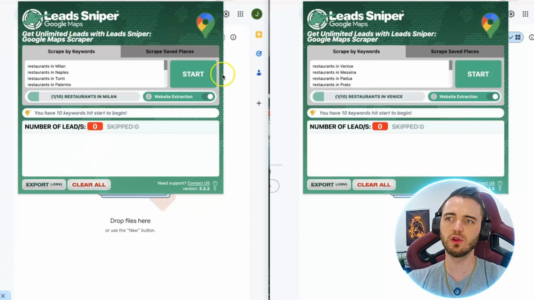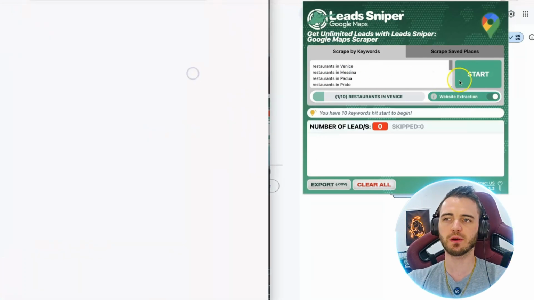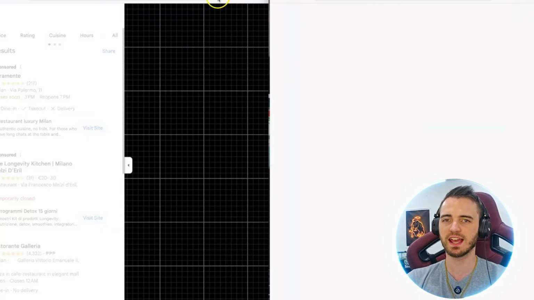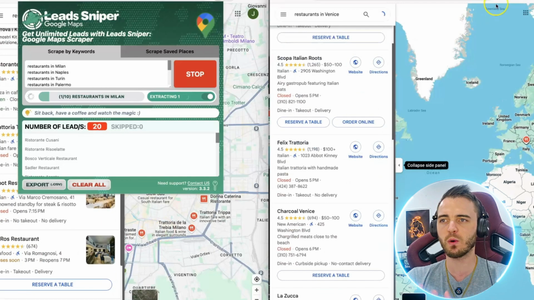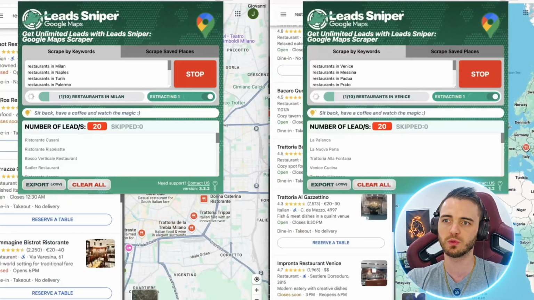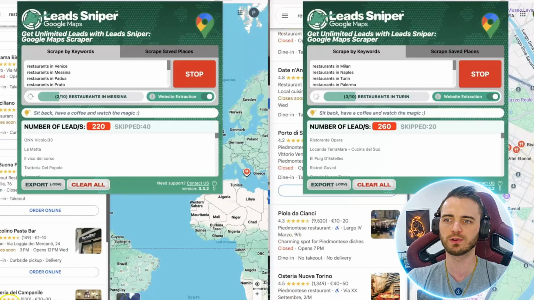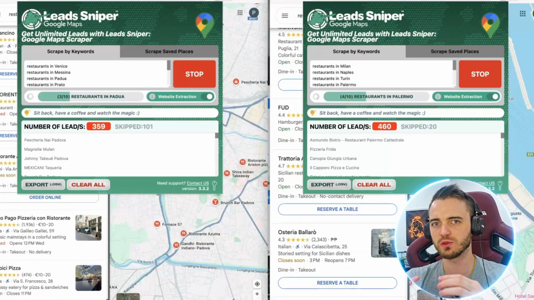But because we're doing two instances here today, let's get that in the second one as well, as you've seen I've done here. And then we're just simply going to press start on both of these. And as you can see with this thing working, it's going in and essentially automatically going through Google Maps as you would normally do, finding all of those leads and compiling it all into one G Sheet.